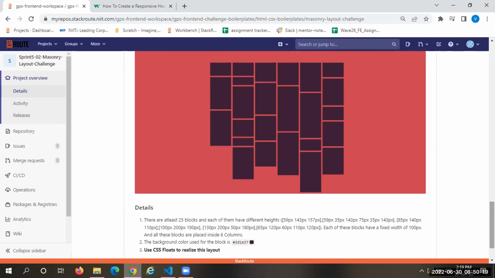So you should create 25 styles. In each of the 25 styles, you will be applying a different column and different height, and call that class in your respective div. You will be achieving this. This is not time consuming because they have provided everything. You only need to do proper copy paste and call the appropriate style in your division.